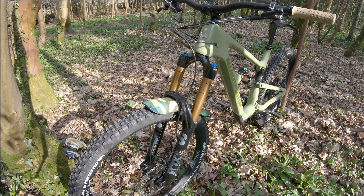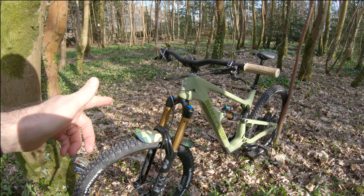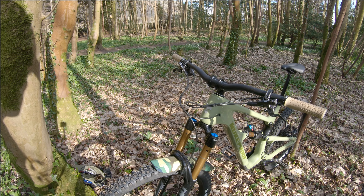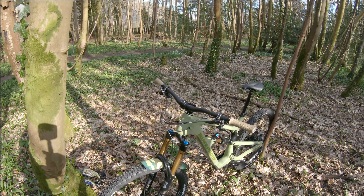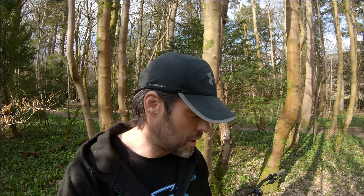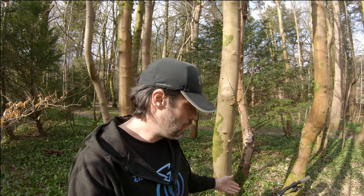Probably the star of what I'm really excited about is the new suspension — we're running the Fox 38s. These are the 2021s with 170mm travel. They've got the Grip 2 damper, which is the latest, with variable valve control. I'll go into more details about setting up the compression and rebound, but there's high speed and low speed on both front and rear, so lots of things to tune up with.